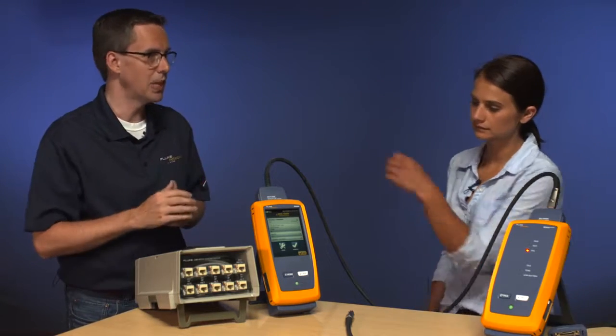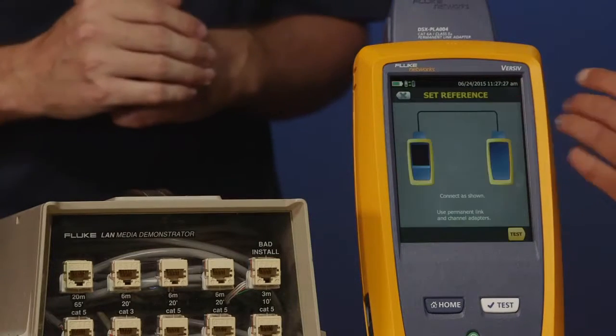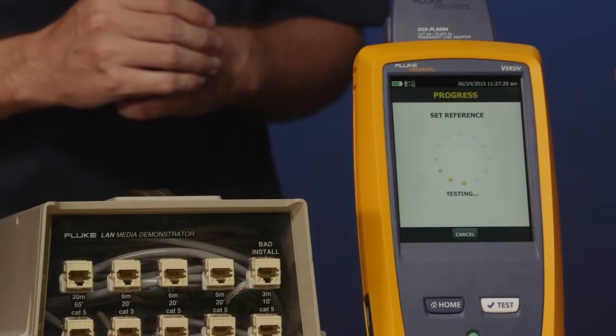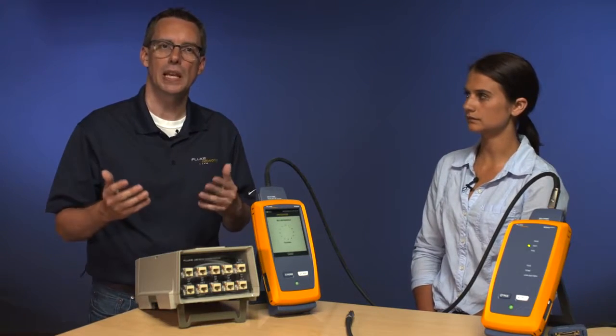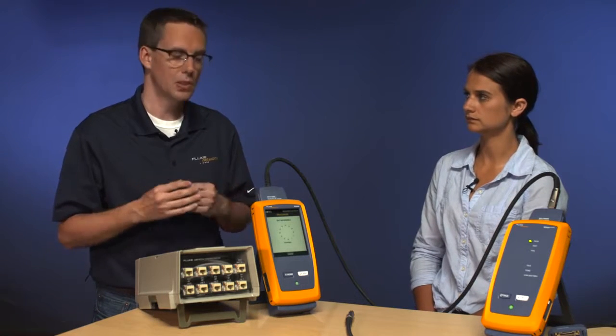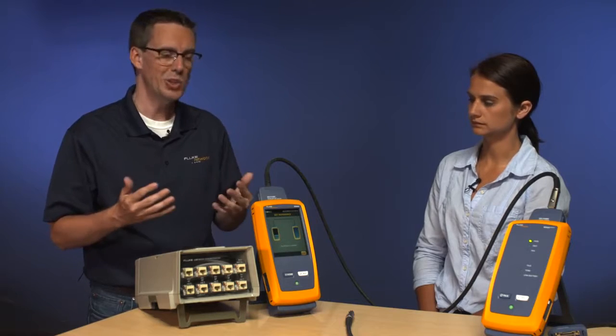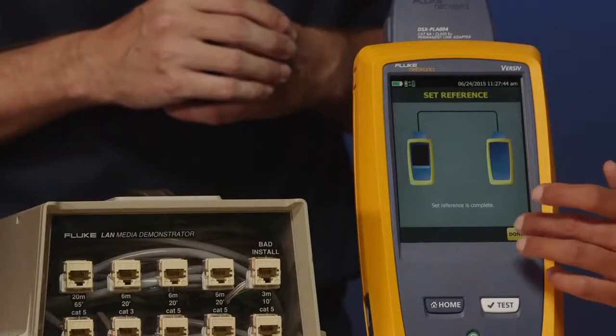Amanda, please tap Tools, and set reference, and test. This is something you're going to want to do each day. The manual does say at least 30 days, but part of this process is also a self-test. So it's a good idea to do this each day. And as you can see, it's very quick. Okay, go ahead and tap Done.